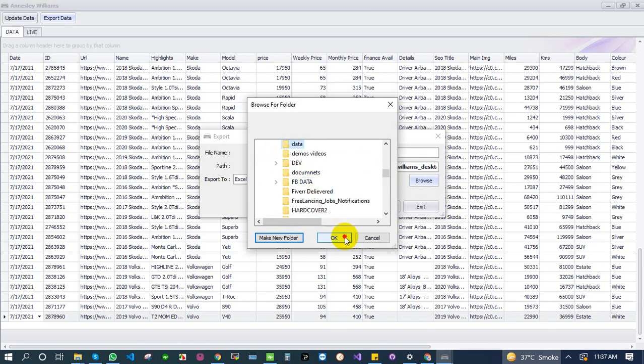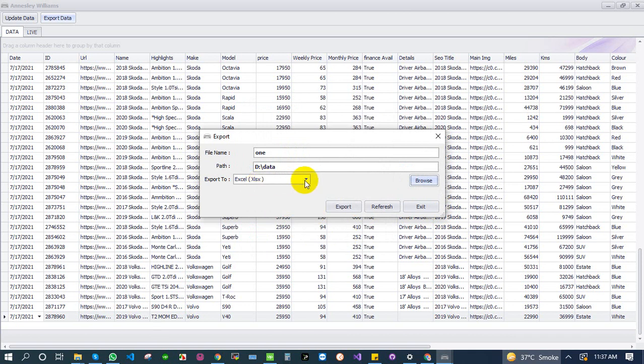Now I can select the format, any format I want. So I select XLS and export.